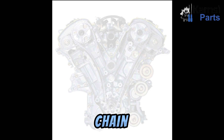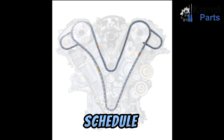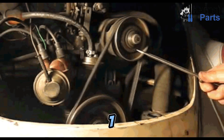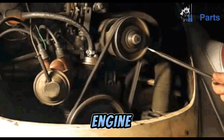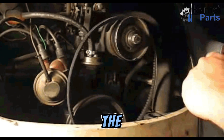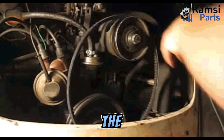Signs a new timing belt is needed. Whether it's a timing chain or a rubber belt, you can easily spot a potential problem. Be sure to schedule a service appointment when you notice any of these issues: one, ticking noise coming from the engine; two, the engine won't turn over; three, the engine acts up between 2,000 to 4,000 RPM; four, the engine misfires; five, more smoke and fumes than normal; six, oil leaks from the front of the motor.